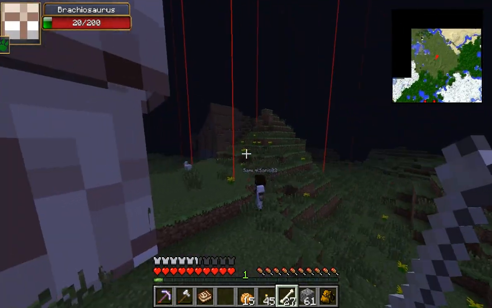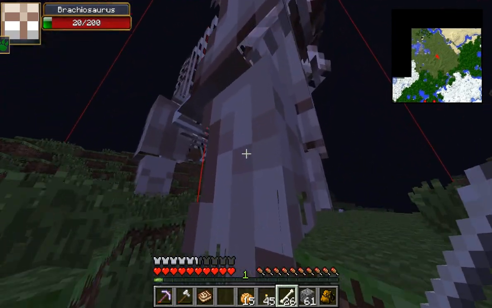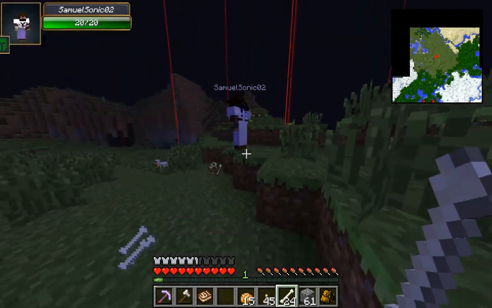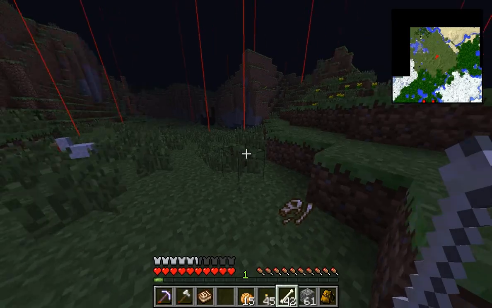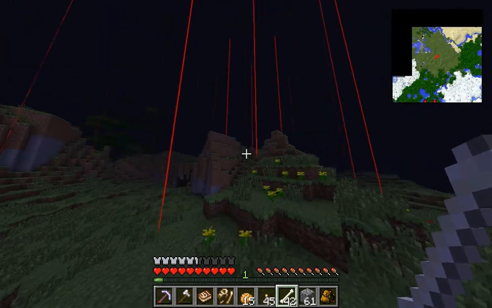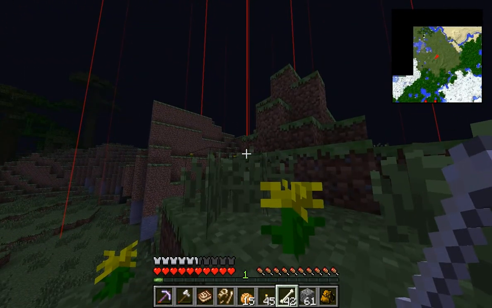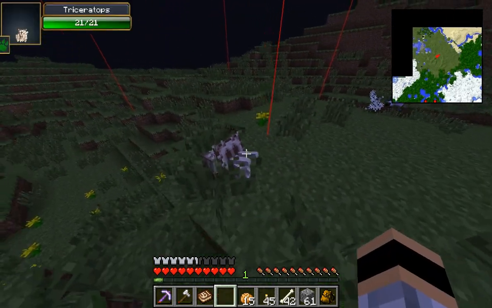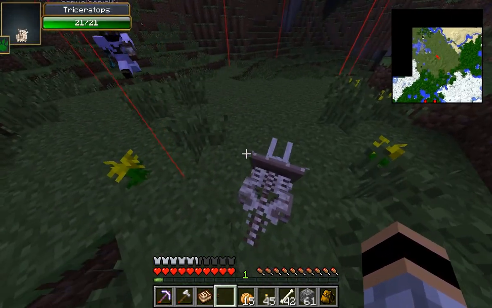Is he? Oh my god, he's so big. How do you take him out? Just right click him. I was like, how do I take this out? But as you can see, it's random, I can get a T-Rex as well. Yeah, a T-Rex is pretty rare. See, I just got a Triceratops.